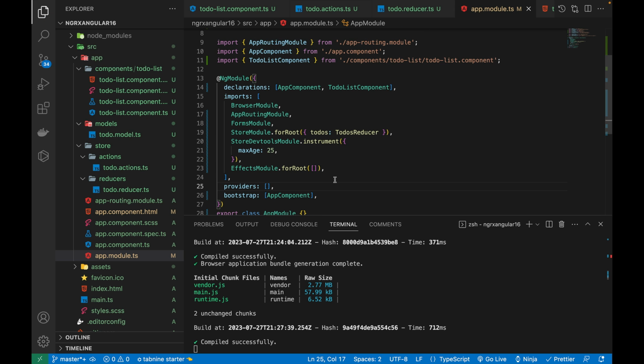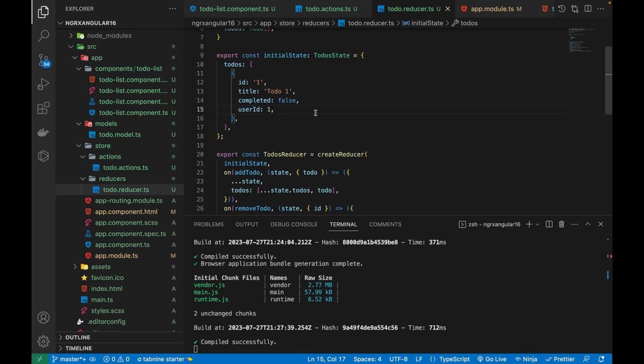Quickly, if we need to call an API, we first need to create a service as we do in all Angular applications, and the service will be responsible for calling the APIs, and the effect file will be responsible for calling those service functions to get the data. Okay, so let's learn that effects part in the next Angular video that I'll be creating in the upcoming days. For now, just practice this NgRx and learn from it.